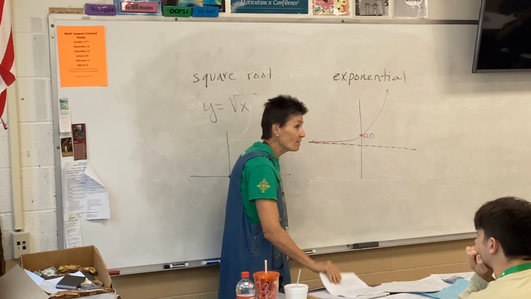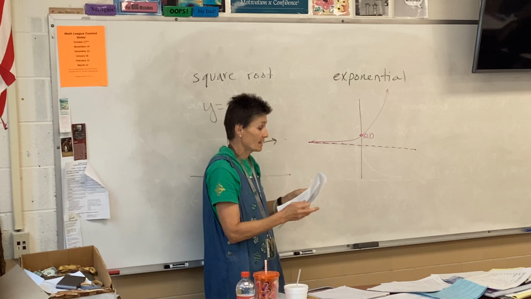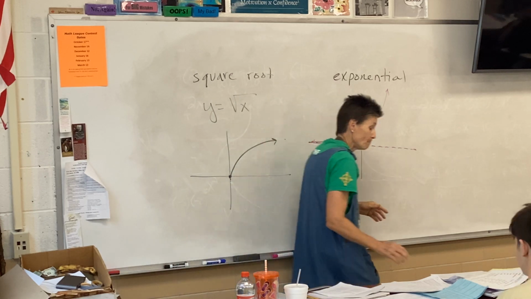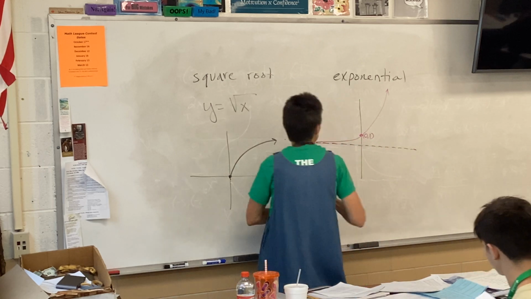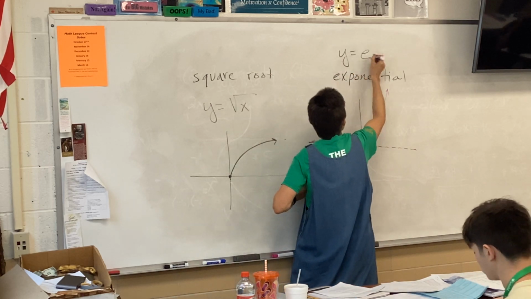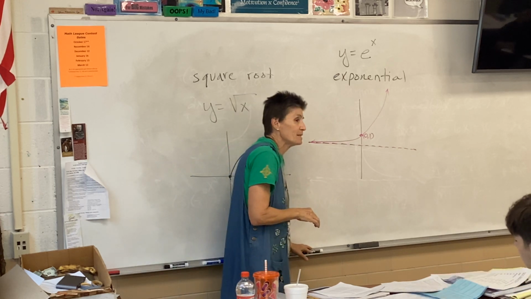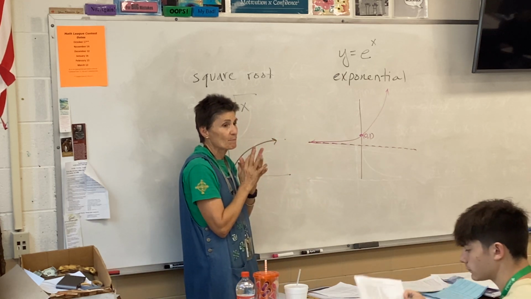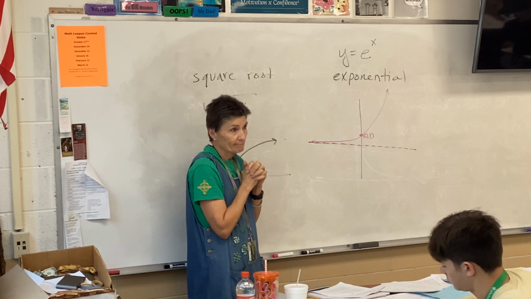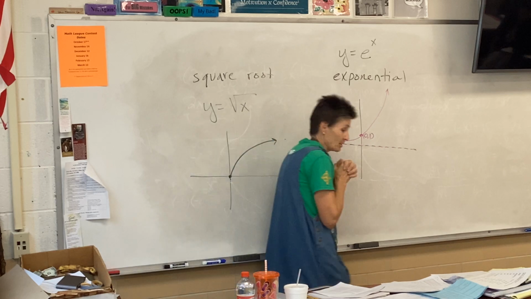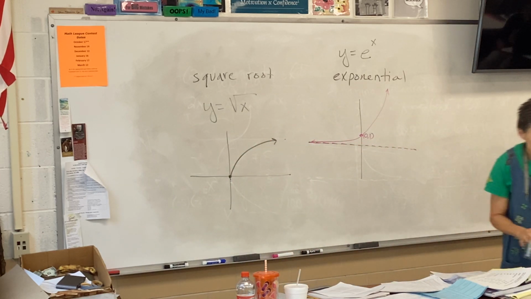So I need your BFF sheet up to date. Make sure you have the first page front and back done. We'll do the other 6 next time. Oh, I'm sorry. Thank you. Y equals e to the x. Y equals e to the x. That is your exponential function equation. Okay, so yes, at this point, you can have 6 note cards done.